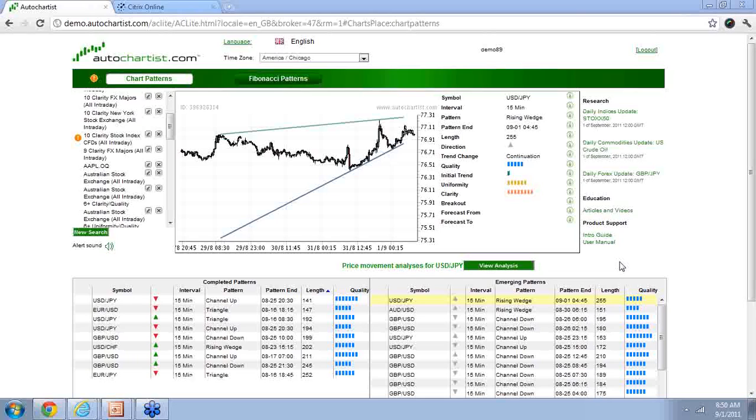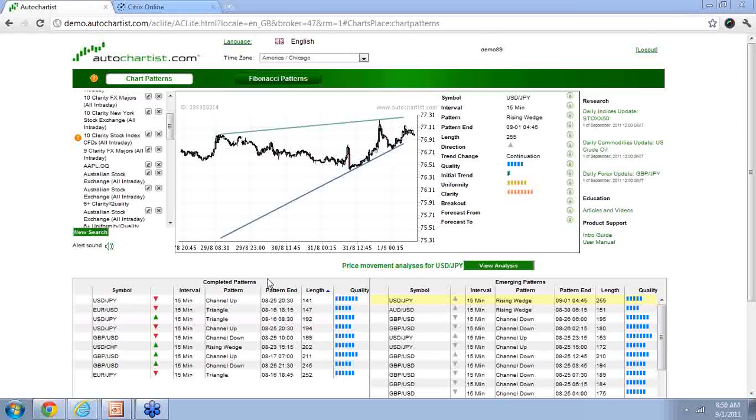If they want to wait for Auto Chartist to identify a breakout, then that goes on the completed side. And so Auto Chartist will show you patterns that are beginning to break out of support and resistance. So as a trader, emerging patterns help you identify what could happen, and then the completed patterns help you determine what is happening. Okay? Entry and exit levels we talk about at other webinars, but basically you always have the choice to trail, to set a target, or to let a market go, for example, hoping for a bigger trend.